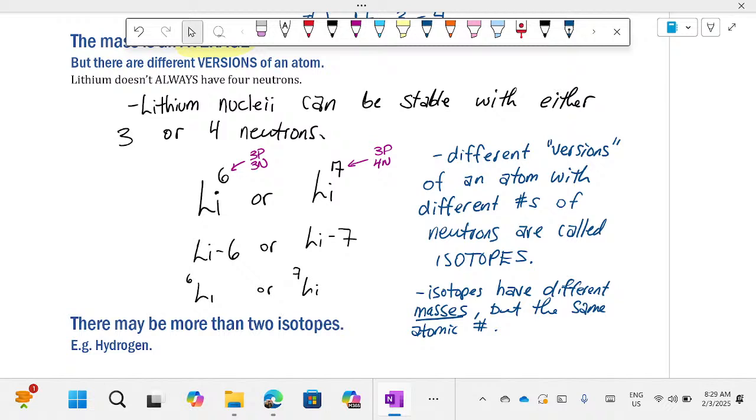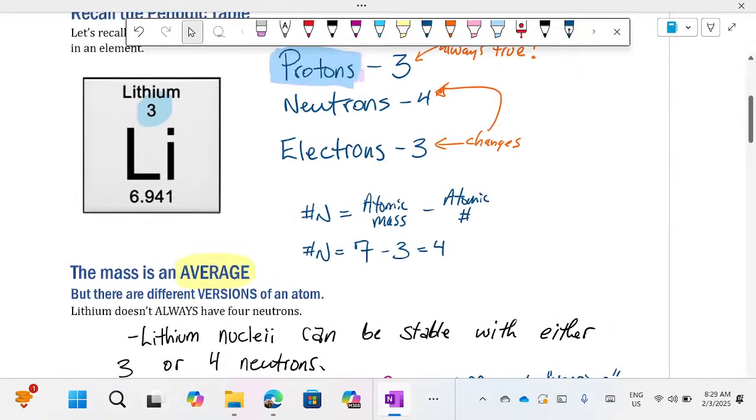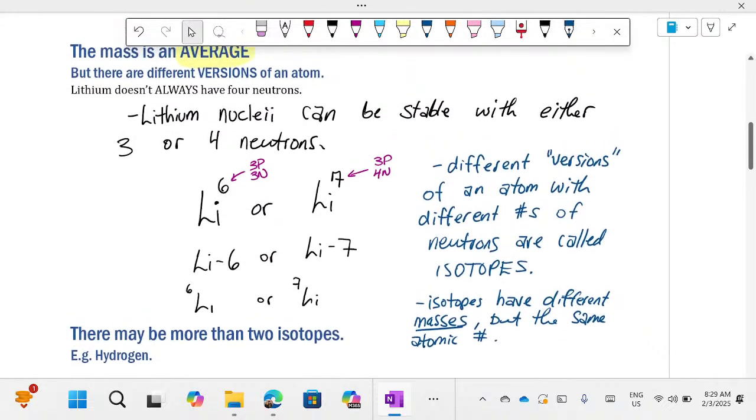Now again, if we look at the average mass, which is more common, lithium-6 or lithium-7? Lithium-7. Is it a little bit more common or way more common? Way more common. How do you know? Yeah, the mass is almost 7, right? The average mass of lithium is so close to being 7 that we can just round it to 7, right? But still, it's not exactly 7 because every once in a while, as it happens about a couple times out of 100, if you grabbed a random lithium atom, you would find one that has 3 neutrons instead of having 4. Does that feel okay? That feels not too bad?